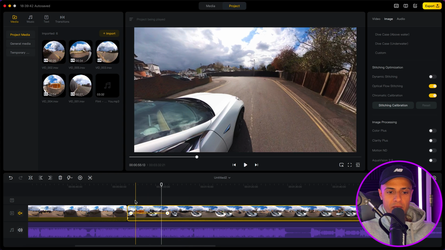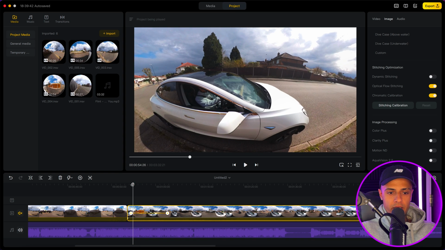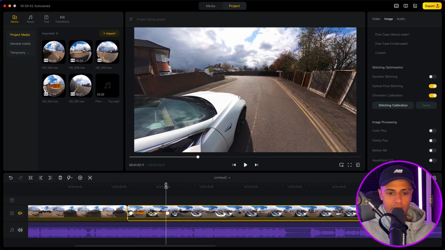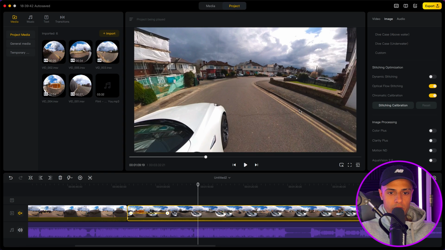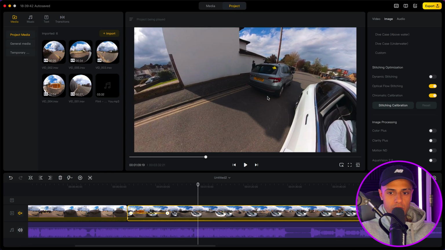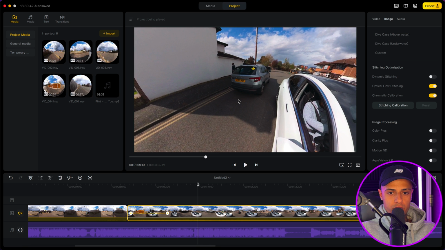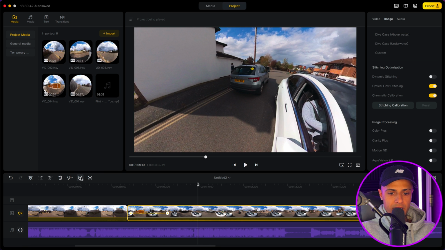But yeah, from keyframe to keyframe, you can see that it literally just changed the camera movement. And let's say we got to here, and then from about here I wanted it to spin round to the back like that. I would do exactly that, and then add keyframe. Any adjustments you make to the clips where you want the angle of the camera to change, you make the changes and then add a keyframe.